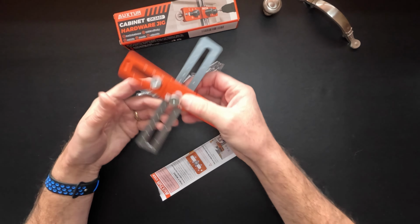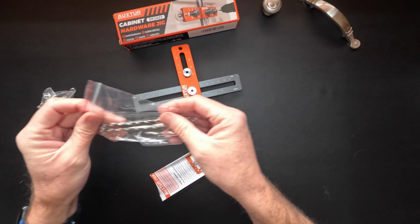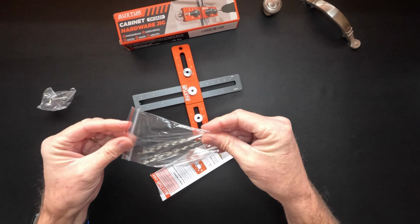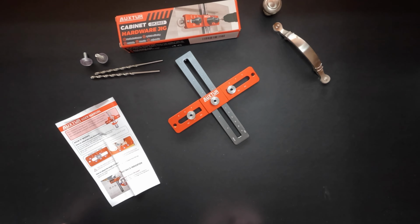All right. I'll read the directions and see what this is all about. Let's see, we've got two drill bits in here. I've measured and marked where I want the top of the jig to rest with some painter's tape. And I brought out a clamp. I'm going to clamp this on.